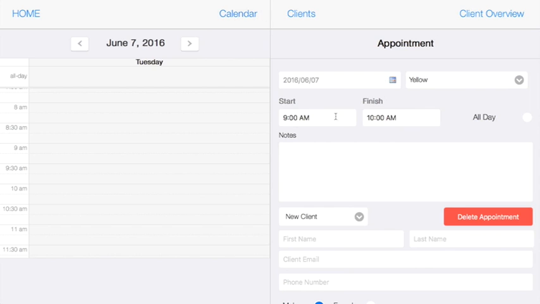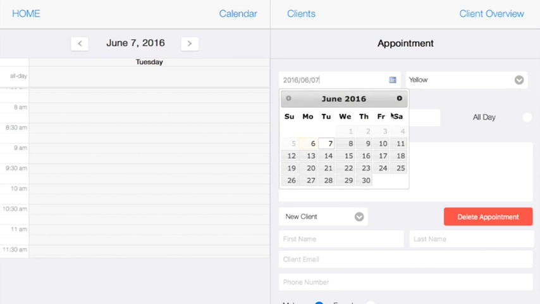Instead of going back to the calendar to change the day, I can either go right and left on the left-hand side, or I can even click this little calendar function here and pre-select different days. I just can't see if there are bookings in there already if I do it this way.